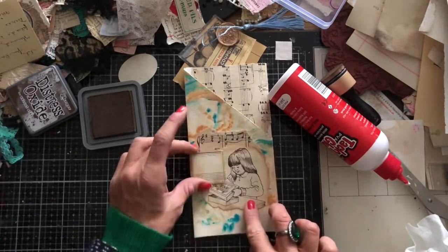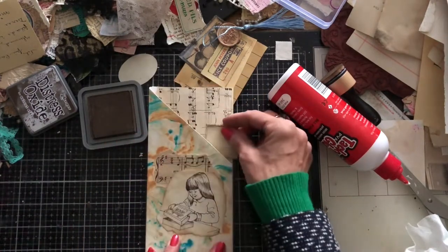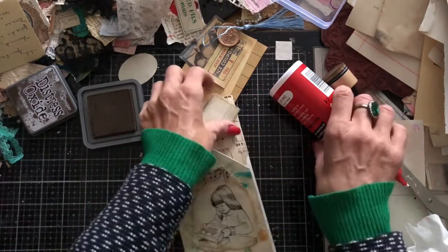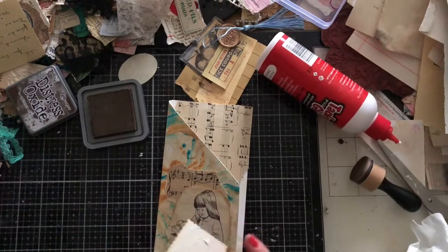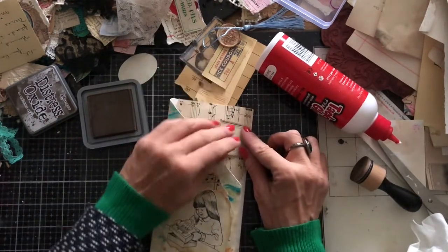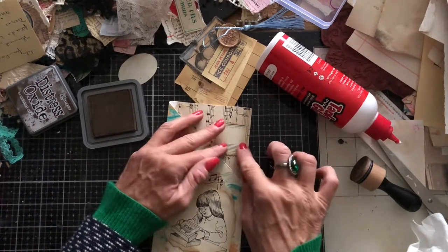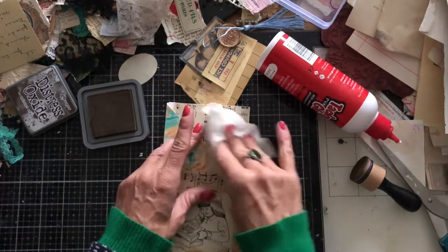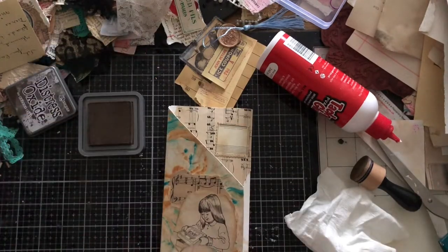So, I've got a little label piece. Maybe we'll have the label piece up there, actually. That's quite nice. So, oops, okie dokie. I can't actually see whether that's up the right way or not. I think it is. I just pulled my glasses down and yeah, it is up the right way. I thought, oh, I've probably put it upside down and now the writing's all up the wrong way, but no.